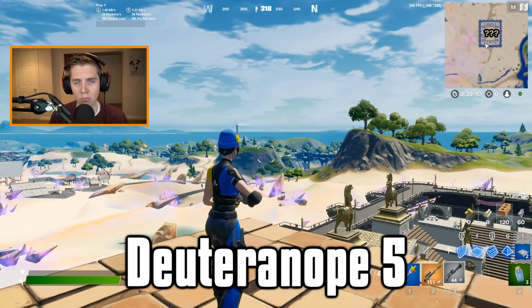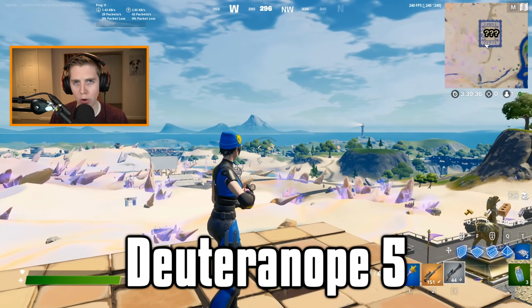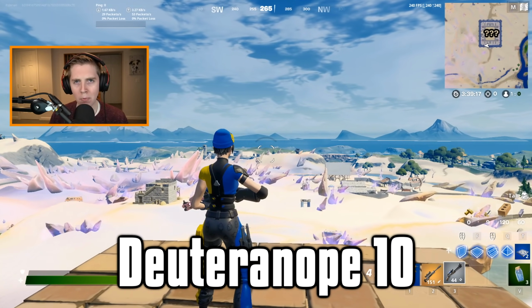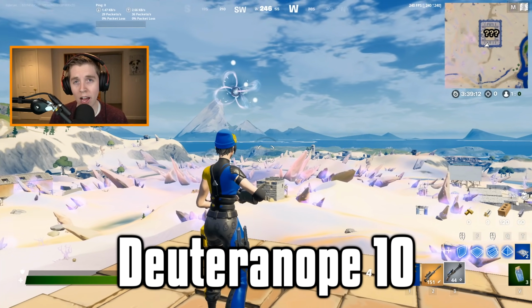After that is deuteranope, which I also do like. I'm not sure if I'd ever use it over no colorblind mode or over protanope, especially since the king himself, FaZe Mongrel, switched off of it. He was kind of the big pro that made everyone and their mother switch to deuteranope. Still, for those of you that prefer it, do not let me dissuade you.